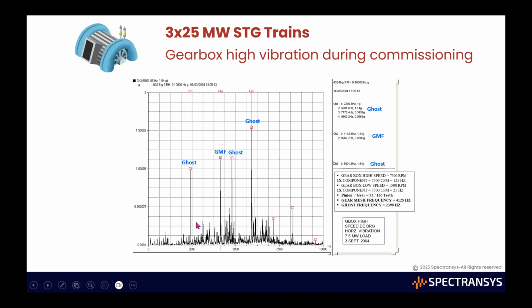So this is one of the spectra. I have just taken it for the sake of presenting it for you people. So here you can see these ghost frequencies that I mentioned. Those are not related to the machine configuration. These frequencies' amplitudes are high, but they cannot be correlated to any of the frequencies coming from the machine configuration, gear mesh frequency or fractional gear mesh frequency and all those things.